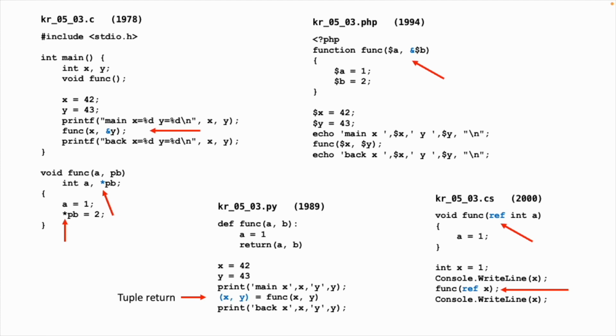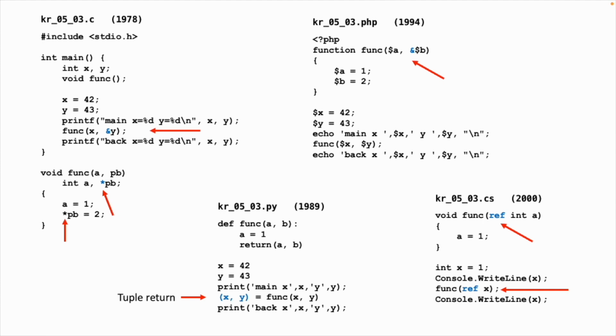Python, 1989, doesn't have the notion of pass by reference. And so one of the things that I think is an excellent compromise that is the case in Python is the notion of returning a tuple. Not just a single value, but a tuple return. And so that way we could, if we really wanted to get back more than one value, return a tuple and then in the main program we assign the tuple. So if we really wanted x and y to change from inside the function, we could do so by just explicitly saying the function is going to return two values and we're going to change them both.